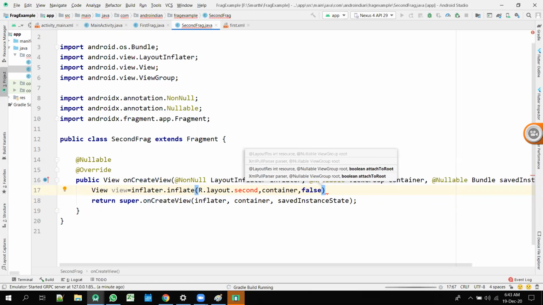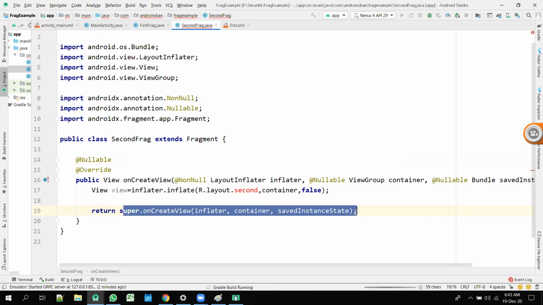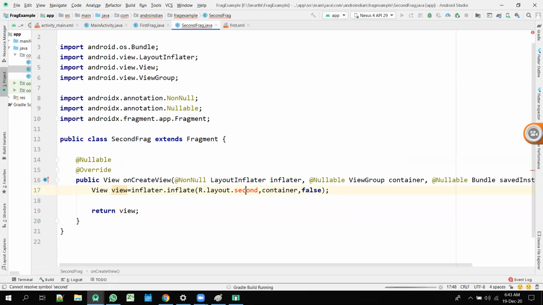Again same, it is false. I'm creating the same return type as a view, again with the same XML.